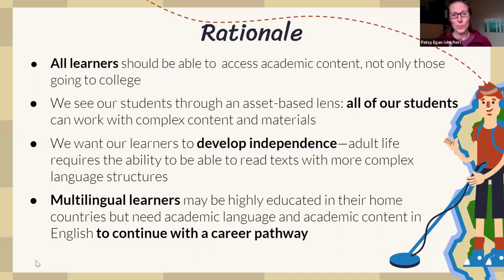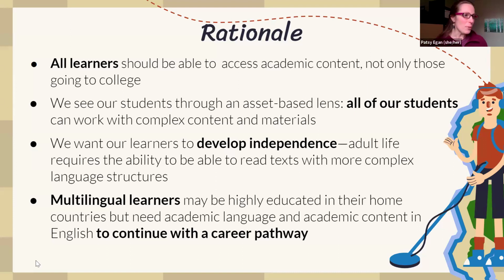We don't know what our students will do next, and it is actually not up to us to make that decision. It is ours to give them the access to do whatever is next in their lives, whether it's now or 6 months from now or 6 years from now. So we believe our students are able to do that. And with that assumption, we need to give them the keys to be able to do that. And we see our students through that asset-based lens. All of our students are capable of doing this work. And if we don't hold that to be true, we cannot do the work.